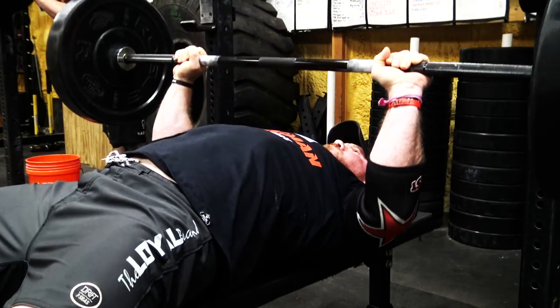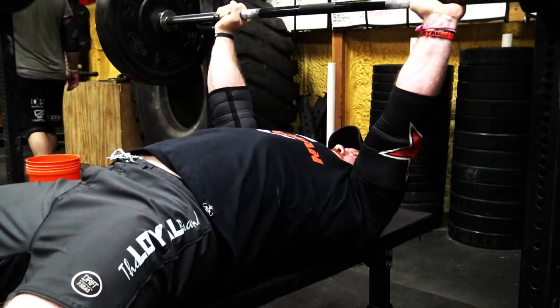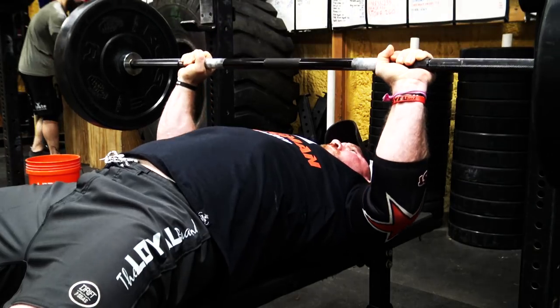Don't be a cat. But the basic idea here is that you cannot be passive with a barbell. You need to be active. Rowing it down to your body is gonna cue your mind to actually be engaged in the motion. And then number two, you have to lower it under control the entire time.